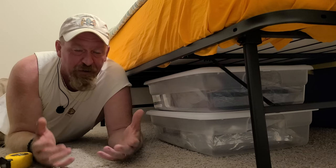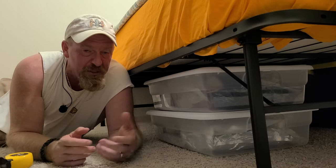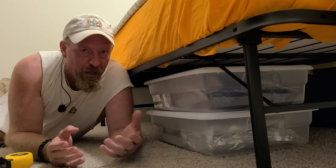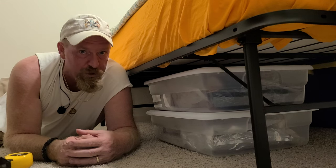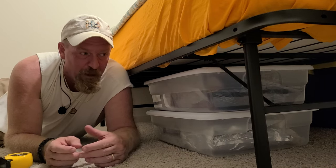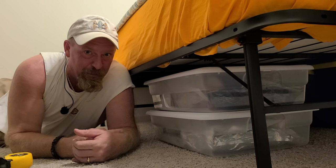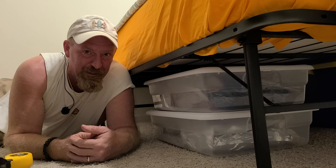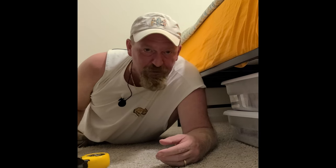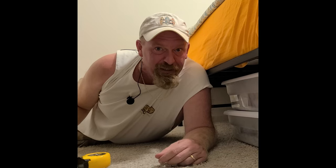This has been Survival Preparedness for Beginners — thank you for joining me on this video about how and where to store your preps in places people can't see them. If they can see the racks, you can always throw a sheet over them. Nobody's going to go looking under your bed either. I replaced my old frame with one of these and now I have plenty of room for preps. Until next time, thank you for tuning in, liking, sharing, and subscribing — now somebody call 911 because I need help getting up off this floor!